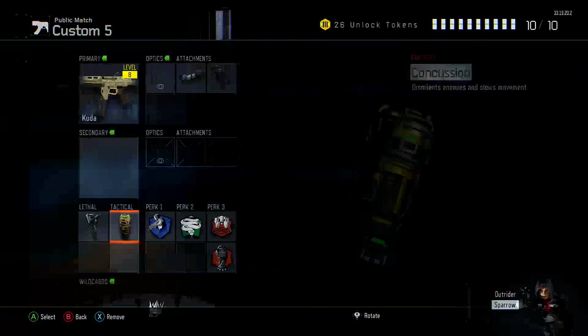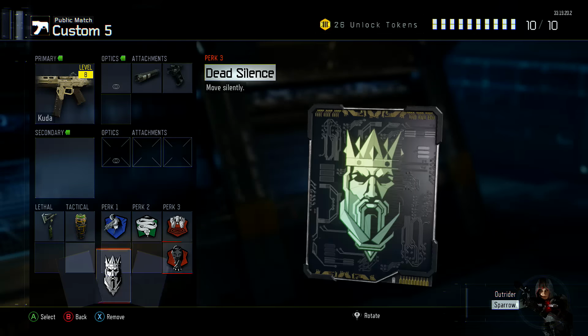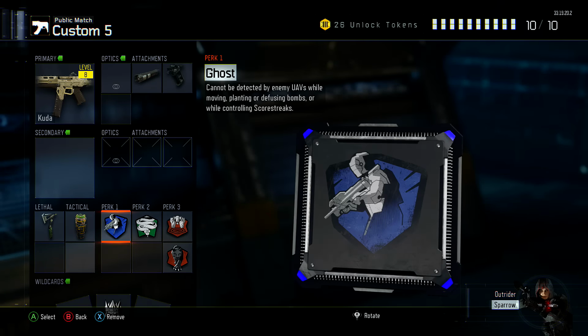Your perks are also pretty crucial. So the perks I'm running are Ghost in perk 1, Cold-Blooded in perk 2, and I've got 2 perks on perk 3, Blast Suppressor and Dead Silence. All of these are the biggest perks that you can use to stay off the radar.